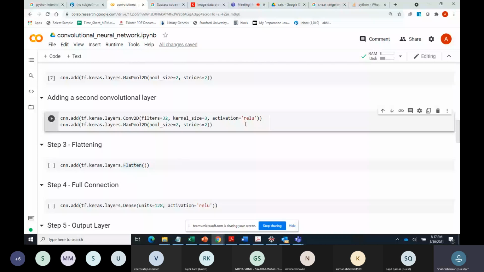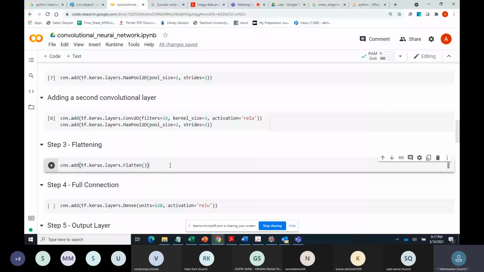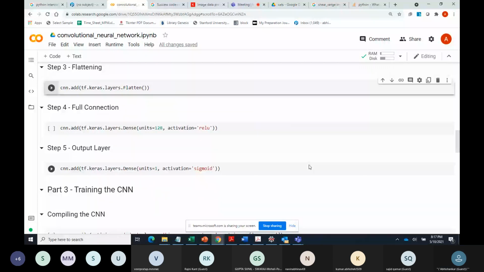After pooling, what you have to do is flatten all your data. Flatten means your filter map is in matrix form, you just flatten it and make it a vector. Once you flatten your data, other things are like earlier. You just add one hidden layer and one output layer.